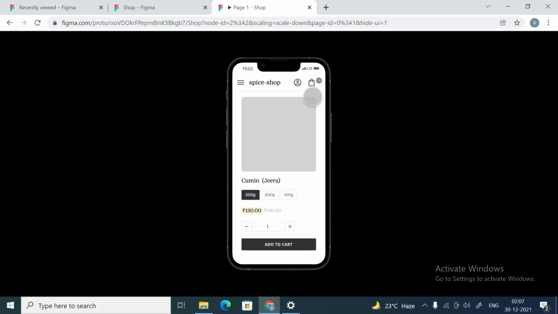It is not overlapping on anything like on most sites we see, where the notification bubble will overlap on the cart. So these are simple design decisions that you can take to make your shop look neat and clean, I suppose.